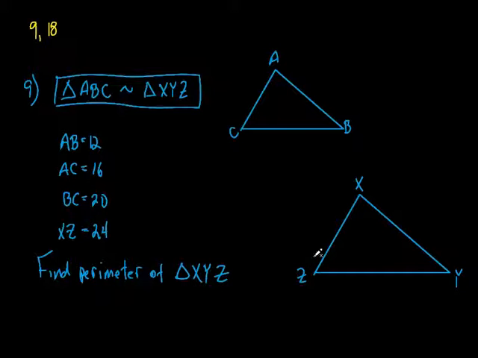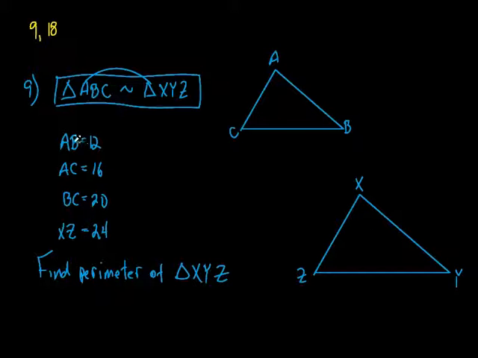Everybody see that? How did I know that? How did I know that that's where it's going to be? Because the A and the X have to go together, right? They have to match up. The B and the Y have to go together, and the C and the Z have to go together. So I had to draw those triangles on my own. It's not drawn for you on the test. It's not drawn for you on the worksheet, is it? So I think that's a good idea. You don't have to do that, but I think for most of us, it'll help. If I was to do this problem, this is probably what I would do.